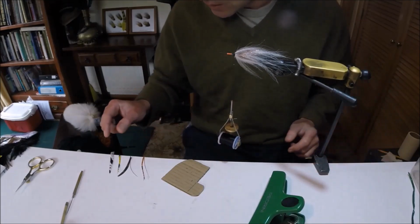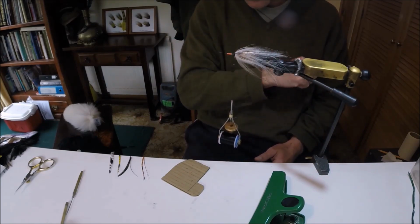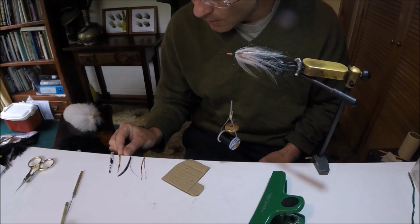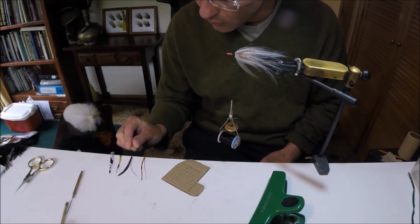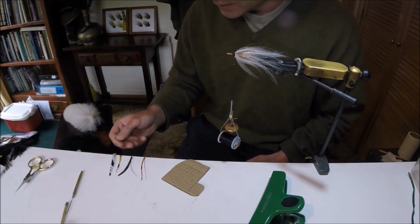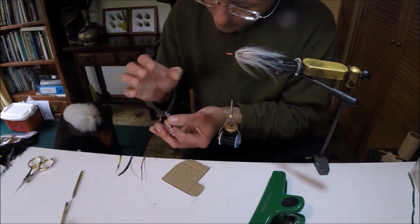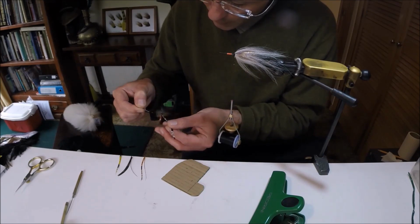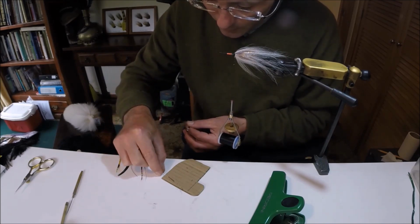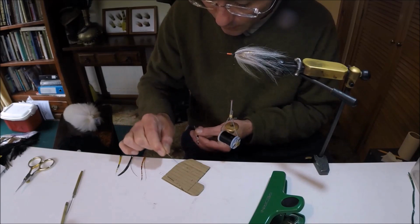and it is perfect. So, this is an early season fly, so I want to keep my colours quite subtle. So we've probably got about 5 fibres of orange, about the same of yellow, and probably a dozen brown, and also probably a little bit more in the natural. And what I'm going to do is pull them all out, you know how they grip together. So you want to take each fibre and place it on this piece of card with probably 6-7 mil of the butt end over the edge of the cardboard.